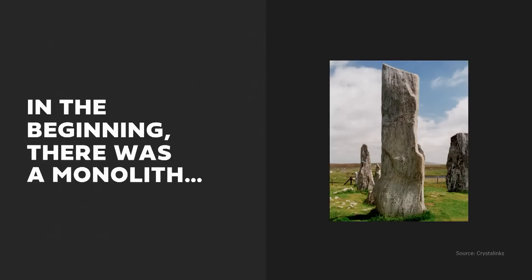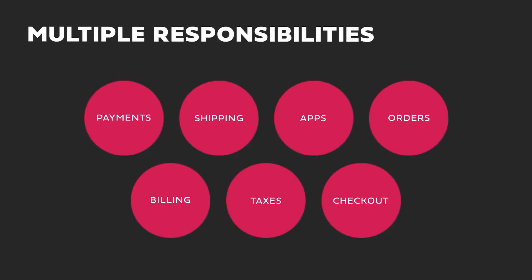At some point in the not so distant past, Shopify was a massive monolith. For those not familiar with Ruby on Rails, all code is globally accessible, meaning you can call anything from anywhere without having to explicitly declare a dependency. Our product was responsible for a lot: collecting customer payments, billing merchants, handling shipping, taxes, managing developer apps, customer checkout, creating orders — the list goes on. All of this was being powered by the same Shopify core code base. So code for calculating tax rates could use pieces of code for calculating shipping rates and vice versa, even though they power very distinct areas of our product.